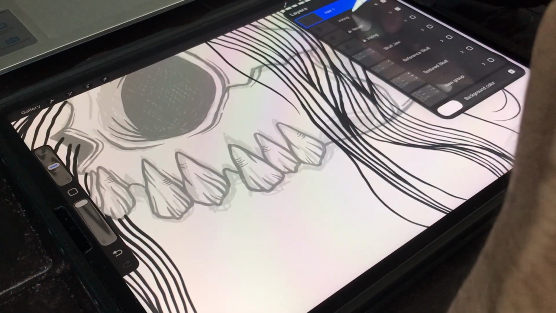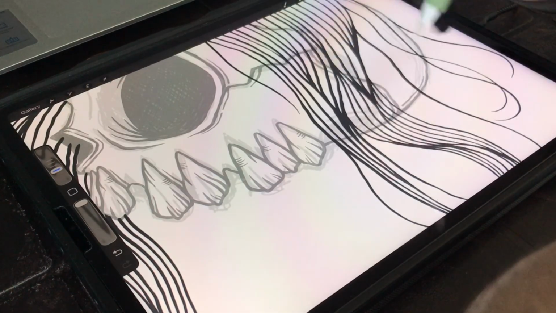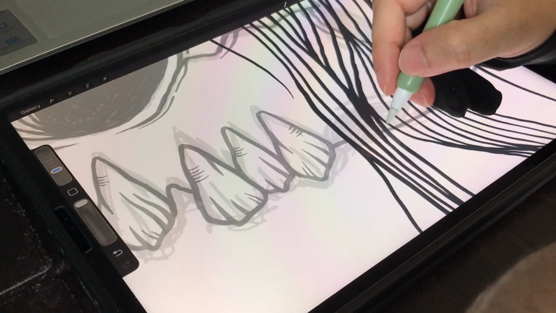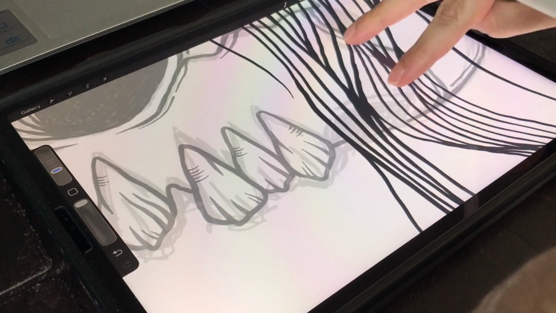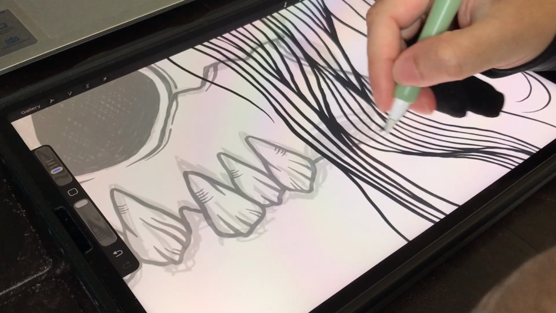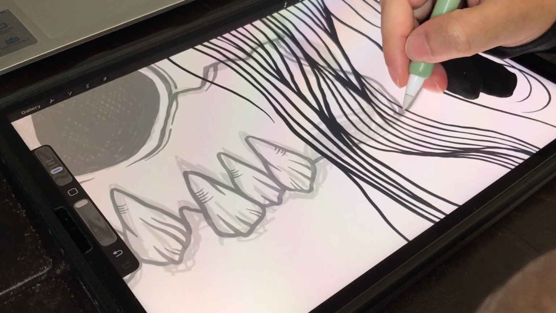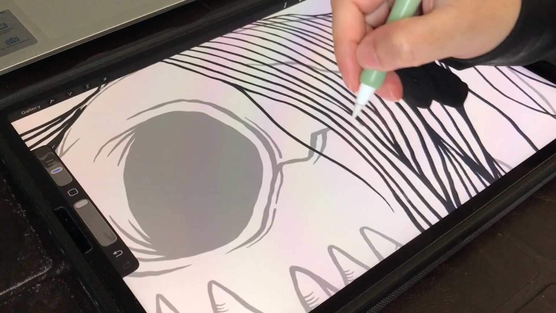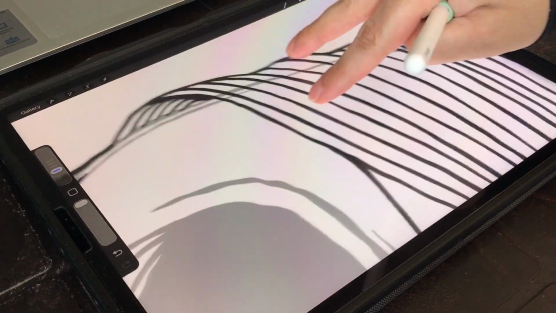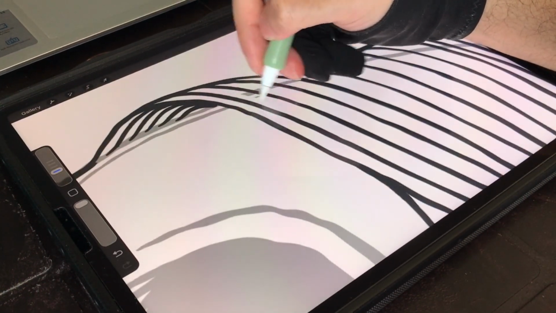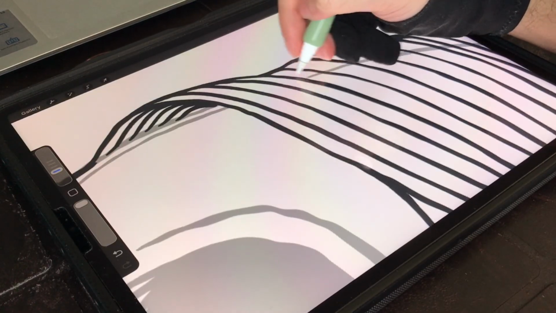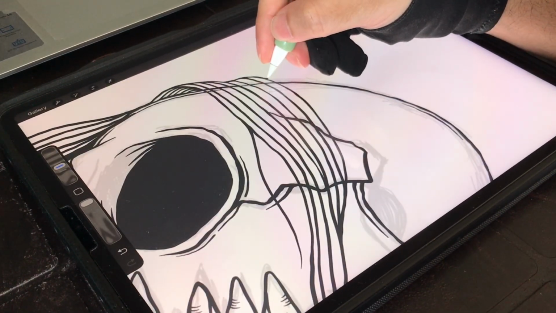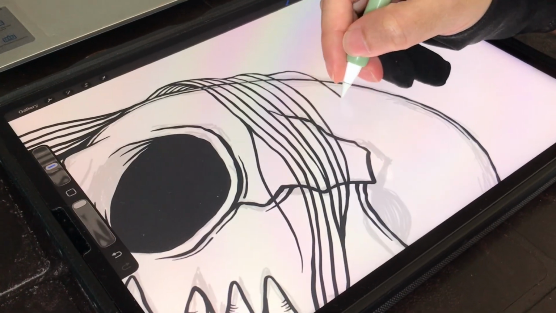So now here, what I did was turn down the opacity of the skull, and then use the eraser to erase parts of the skull that I didn't want to see, or rather not show, because the hair covers that part. And this is just one technique that I use. So what ends up happening is, once I've erased these lines, I can bump the opacity of the skull back up to 100%, and then merge the layers.